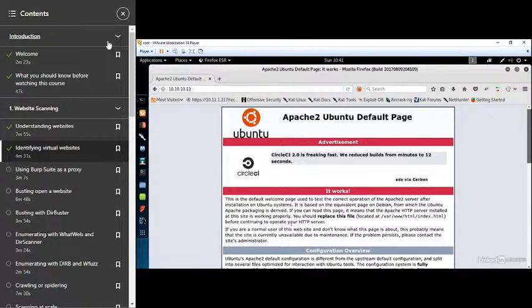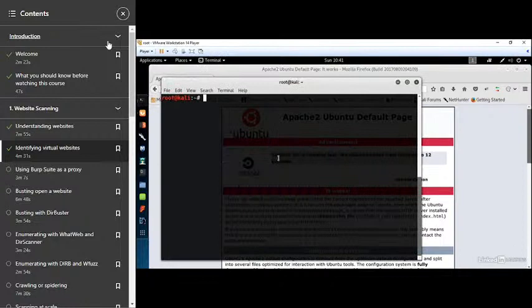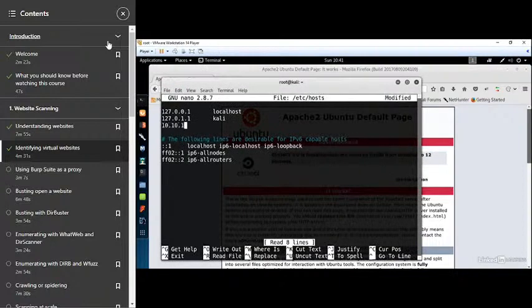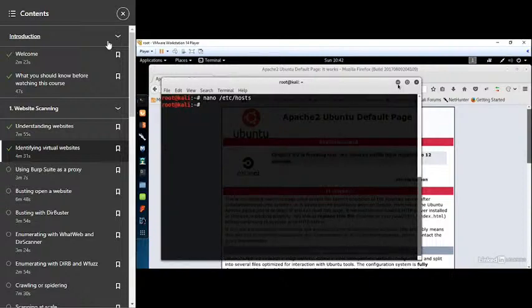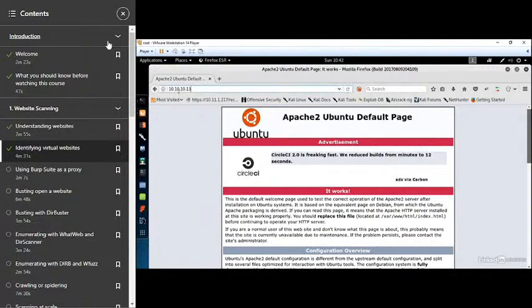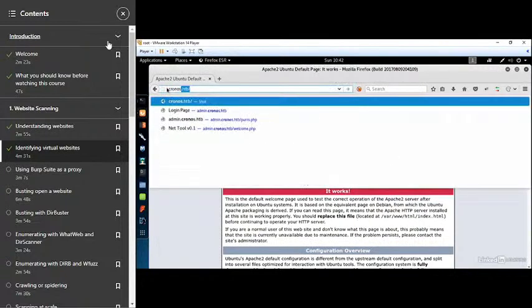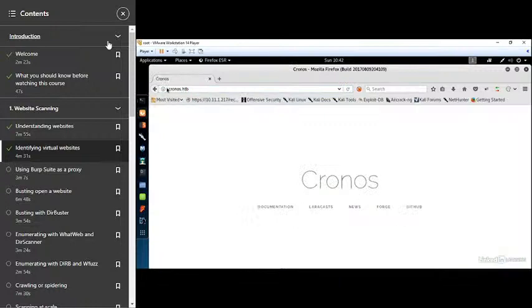I need to resolve the name into its IP address, so I'll add this to my etc hosts file. Now we know 10.10.10.13 is a name-based web server host. Let's find out what other websites exist on it.